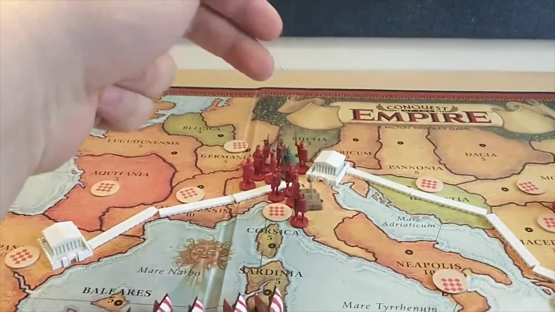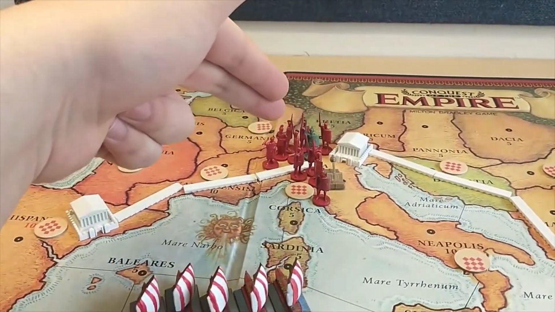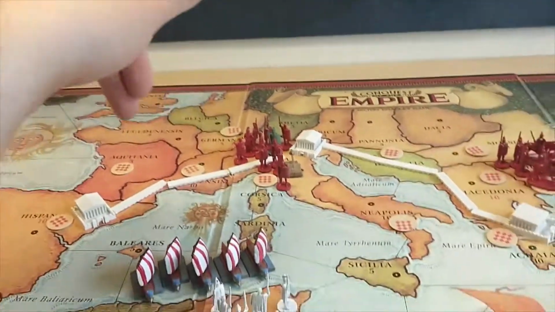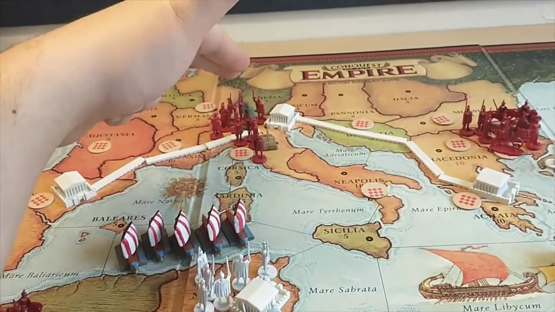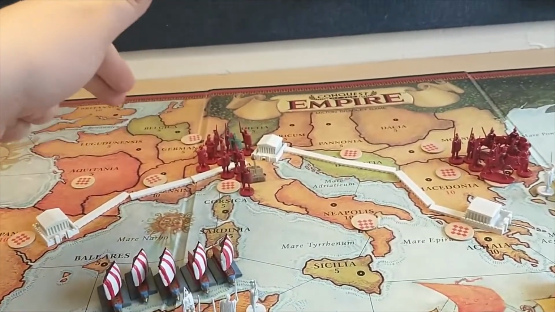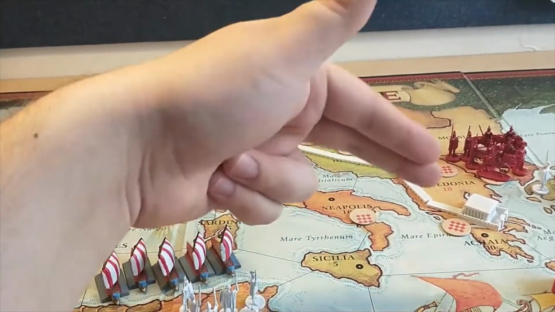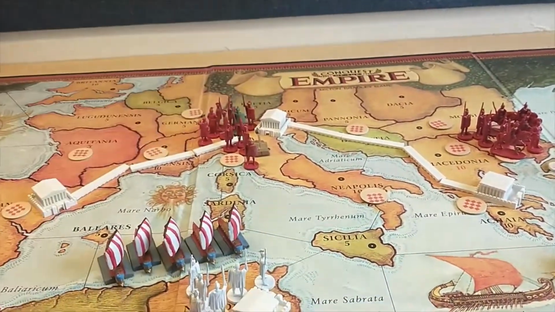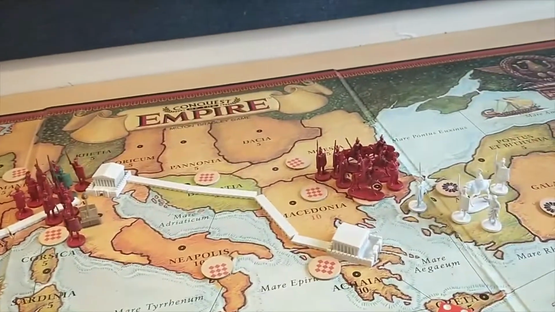And then it also prompts you to build stuff like roads. These guys are actually quite powerful even with these unoccupied cities, because this legion has the ability to just walk down these roads to anywhere along the coast that has been taken. So, yeah.